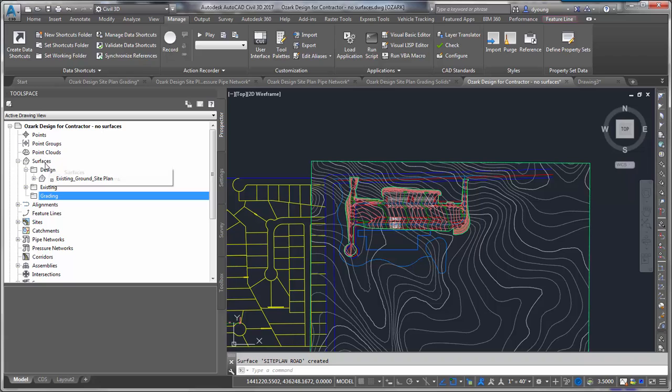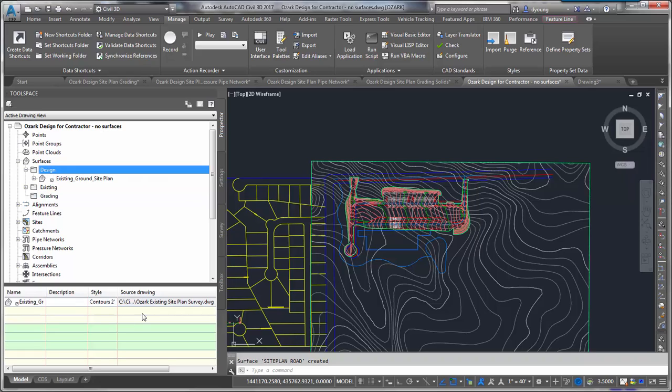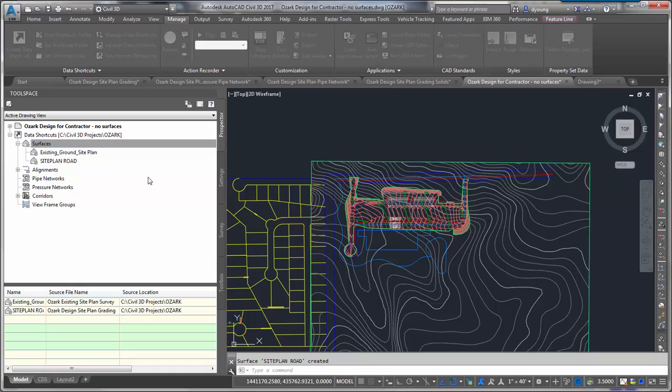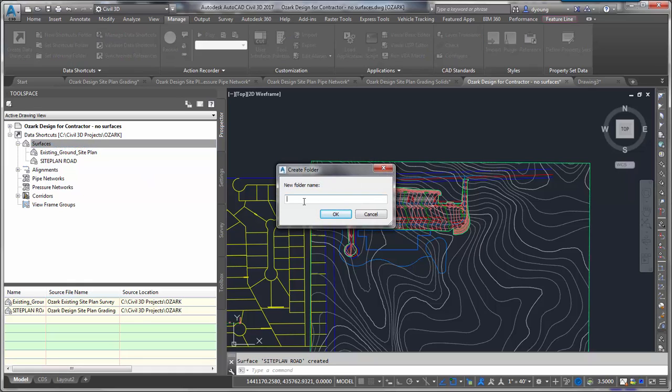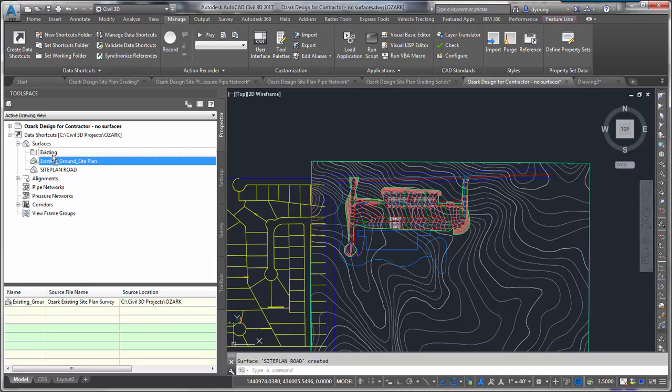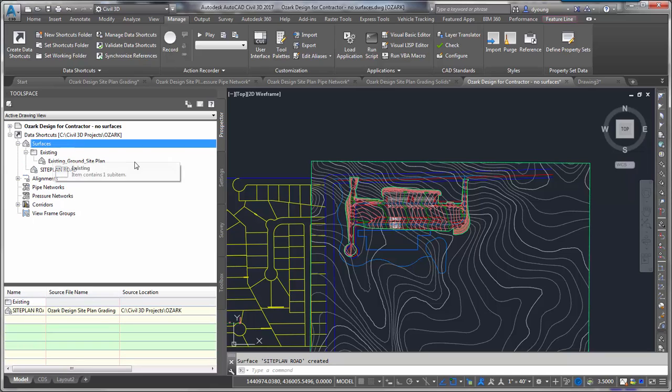All I need to see is my design, and it makes a much simpler list to work with. That same thing can happen down here under my data references. I can create folders underneath there. Existing, we'll take the existing ground site plan and drag it into that folder. Great way to manage your folders and things like that.